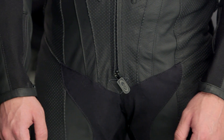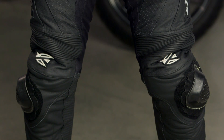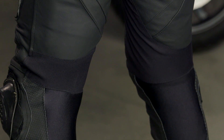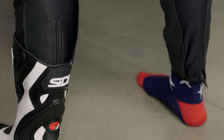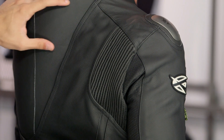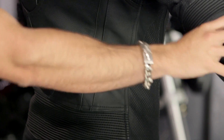You have to make that investment into a higher-end suit if you want to start to get some of those additional creature comforts. Stretching the crotchal area going down towards the knees, you're going to see the articulation above the knee. Juice, turn the face away from me. If you look at the outside of his leg, you're going to see the removable, replaceable sliders. And as you move down towards the bottom of the leg, you can see how the length of the leg terminates with a basic zipper that's going to go inside the boot. Notice the perforation scheme all the way down the leg. From the leg working our way down, you can see the articulation scheme — solid leather, perforated layer away from your impact areas, and you have accordion stretch panel.